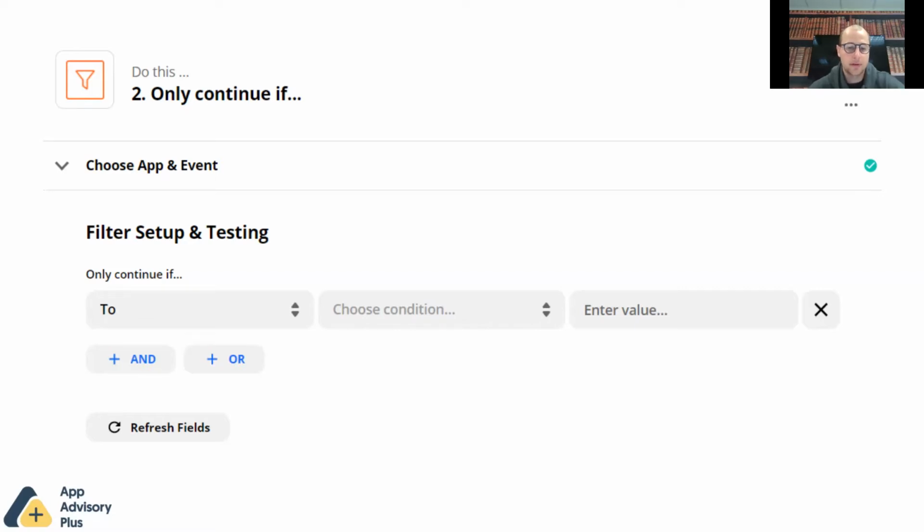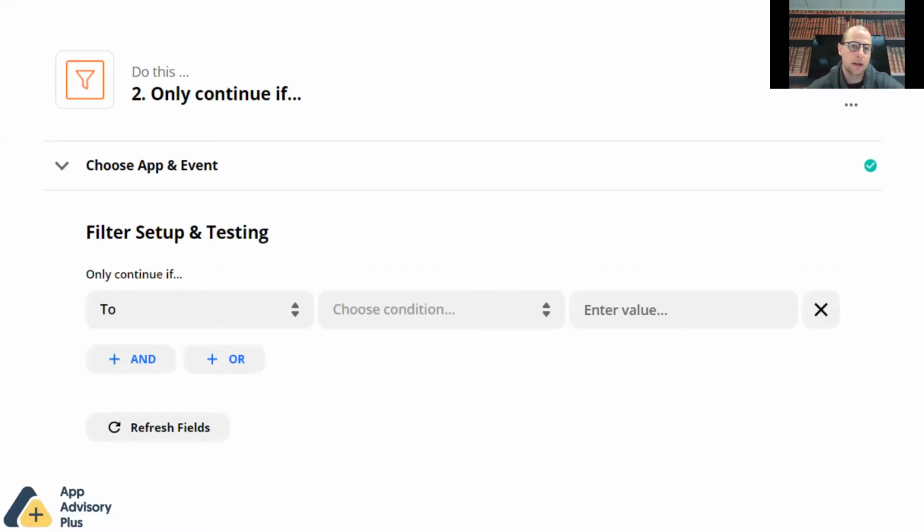So you can use filters if you have at least a starter account in Zapier, and that's because they form part of a multiple step Zap rather than the two-step Zaps that are available on free accounts. So in essence, what filters allow us to do is specify whether a Zap should continue based on a specific piece of data meeting one or more specified conditions.